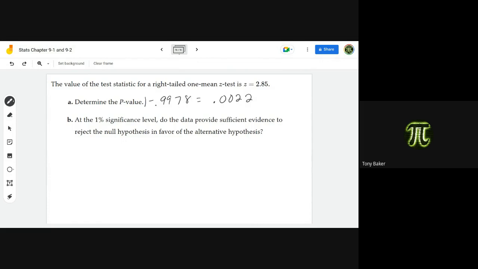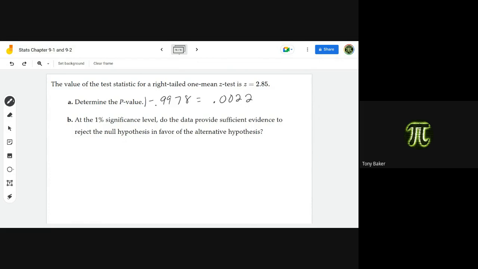So just remember, if you're looking at your Z table and we want greater than on that side, you could look at the negative version of it, and it will always give you that little piece that's on the side. That saves you a step of subtracting from 1. Because remember, it's symmetric. It's the same on both sides. So the little piece over here has to be the same as the little piece over here. Or you can just do 1 minus it. Just think about whether the number makes sense. In this case, does 99.78 make sense for the problem?